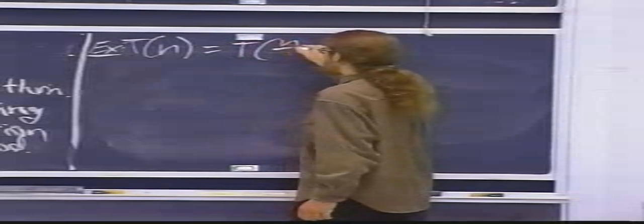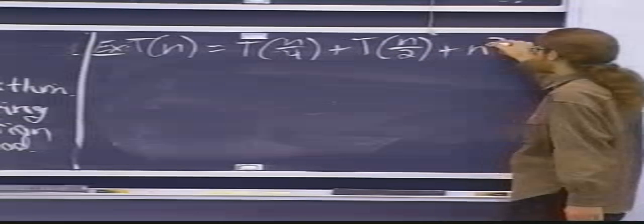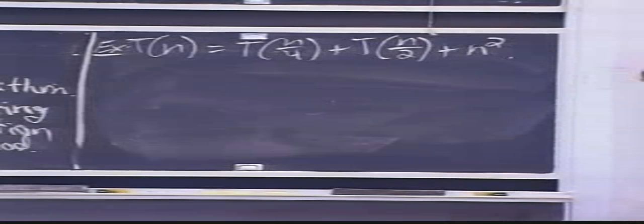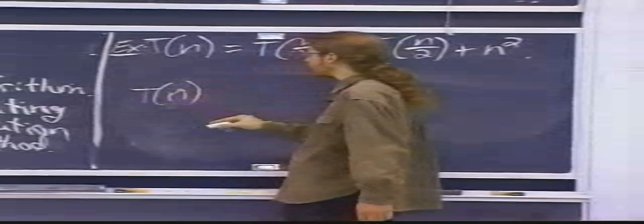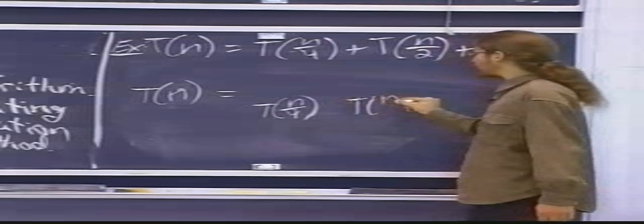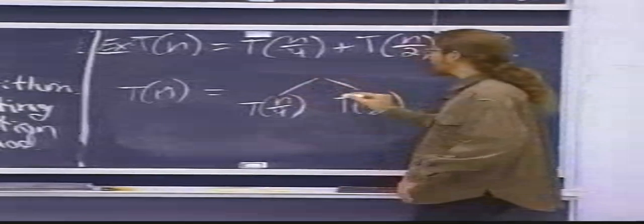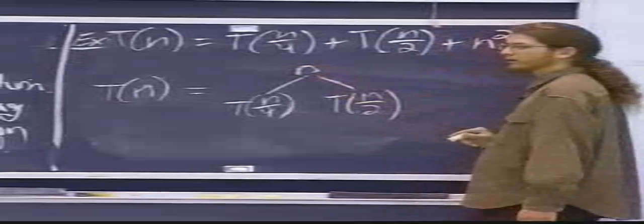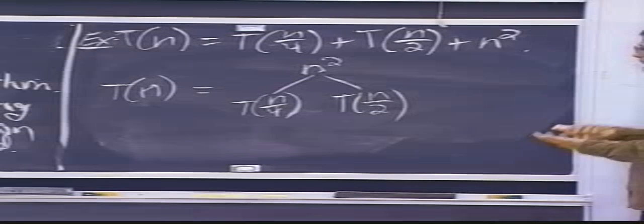Let's take another example. Say T of n is T of n over 4 plus T of n over 2 plus n squared. I want to make it interesting. OK, so now we just run the algorithm. We see what happens. We start out with a problem of size n. We split that into a problem of size n over 4 and a problem of size n over 2. That's what this notation means. Solve those 2 subproblems recursively, and then you merge them. I'll draw it like this, with a cost of n squared, to remember my exponents. OK? Then you just keep expanding.